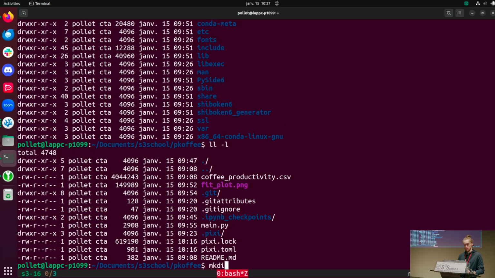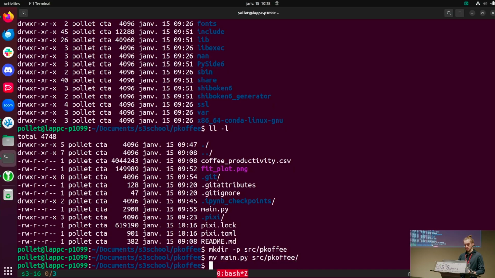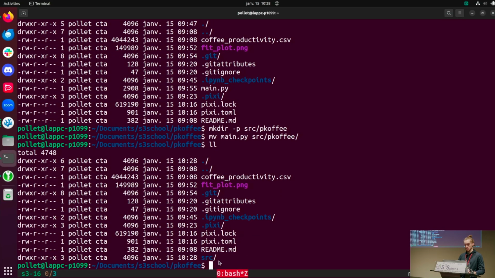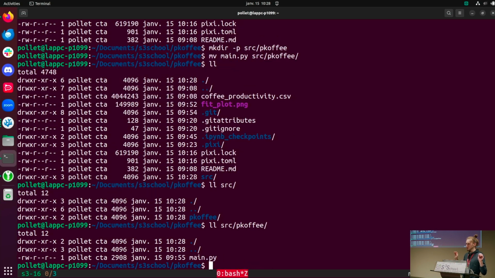So we'll just create the src and pcoffee folders, and I will move the main.py inside. Okay, so now we have this src, and inside we have the pcoffee folder, and inside we have the main.py file.